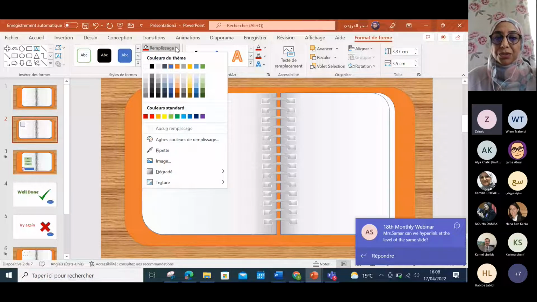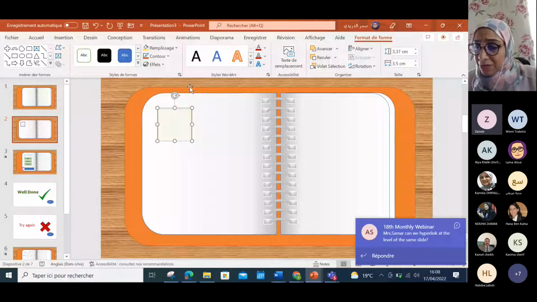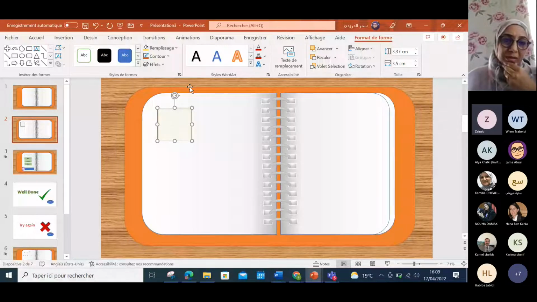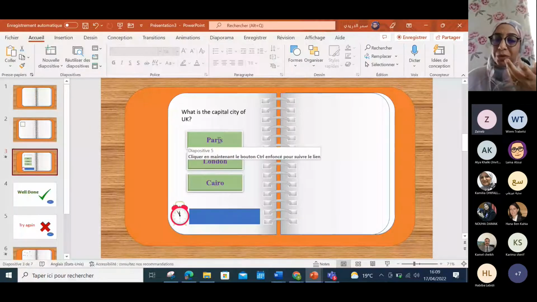yes, I see a question. Can we hyperlink on the level of the same slides? I can't get your point. What do you mean by hyperlinking? You mean when I click here, what am I going to get? This one, for example?